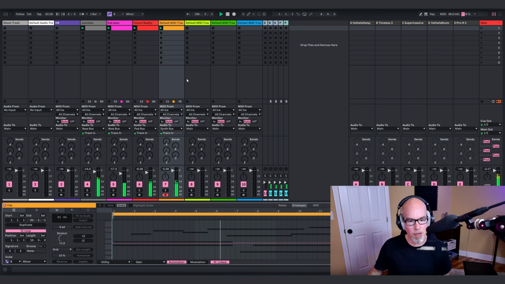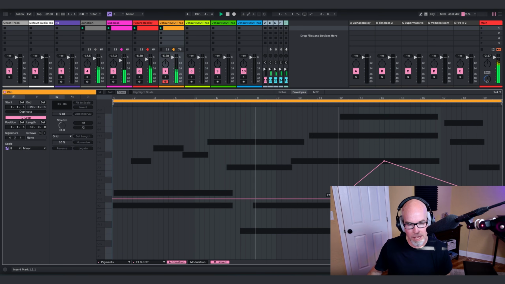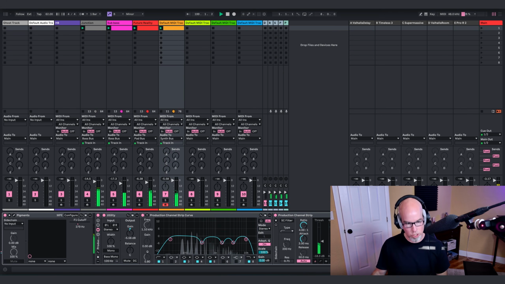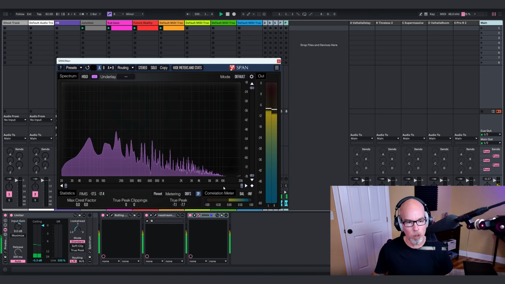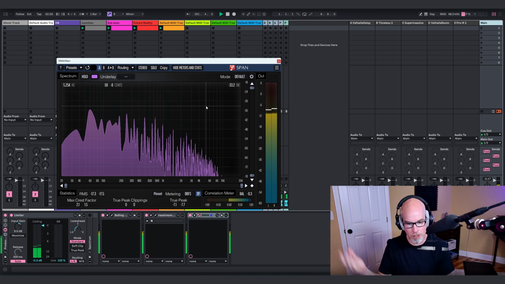And again, I might even come back to this clip envelope here. We'll go back to Pigments and lower this down even more. I love the contrast because it really does create that call and response. I was talking about this in the intro, like, how do you create call and response? You create it through modulation, automation, composition. These are all the things that really contribute to someone wanting to engage with your track. Just listen to that.